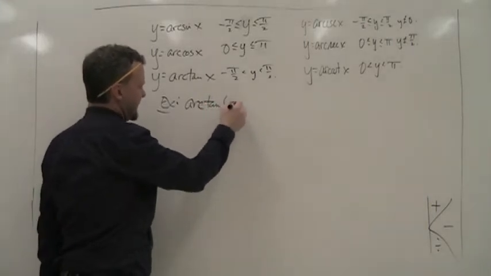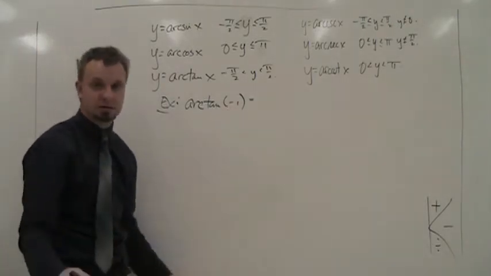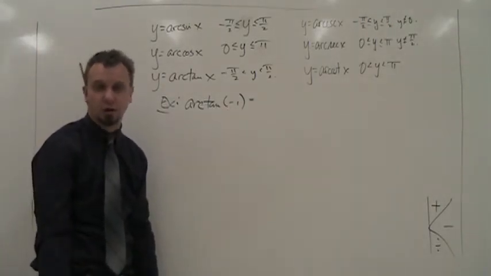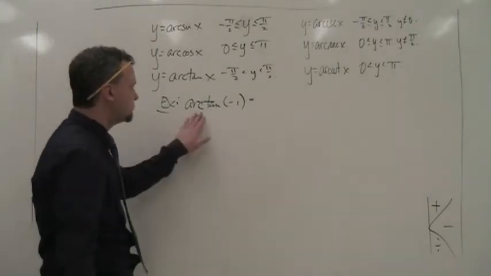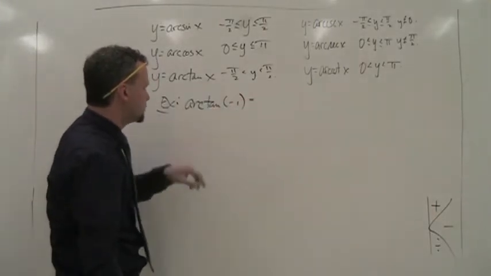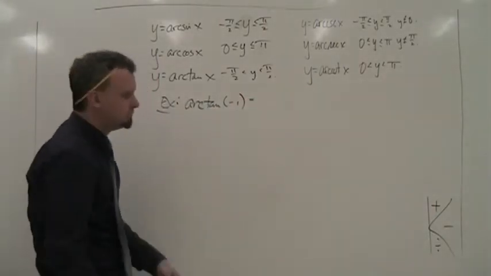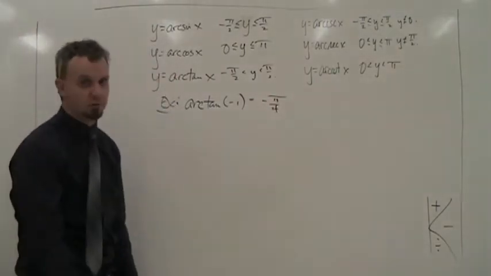tan of -1, well, the arctan of -1, you've got to figure out where the tangent would be 1, first of all, and that would be at pi over 4, right? Your reference angle is pi over 4 there. But where's the arctan of -1? Well, you're going to have to go into quadrant 4 to find that, but you're going to have to use a negative angle, so we would say it's negative pi over 4.